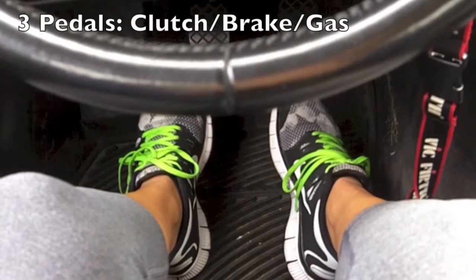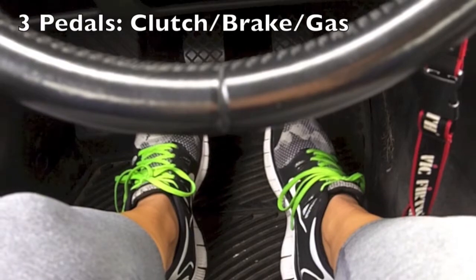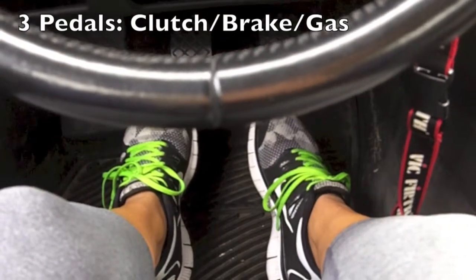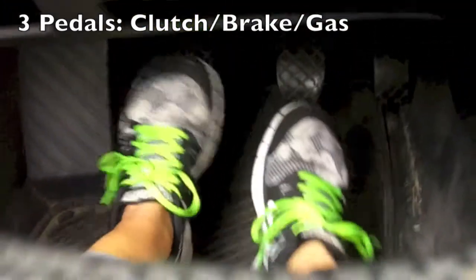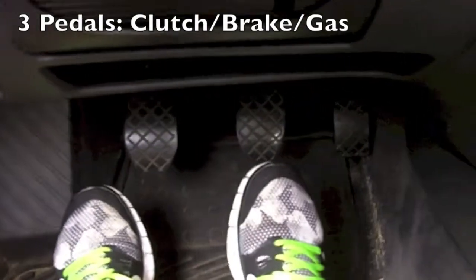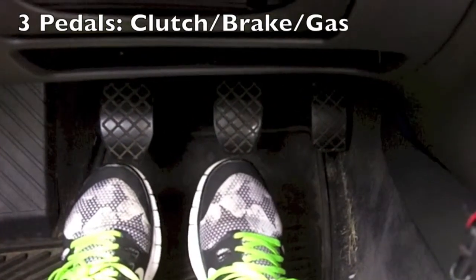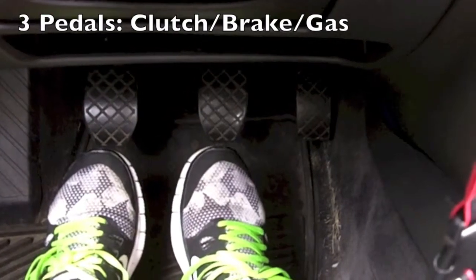In a manual car, there are 3 pedals instead of 2. On the left of the brake, there is a clutch pedal, which allows you to switch gears while you press it down. Clutch, brake, gas. The depressed clutch allows the gears to move. The clutch can be compared to a lock that allows or does not allow the gears to move.